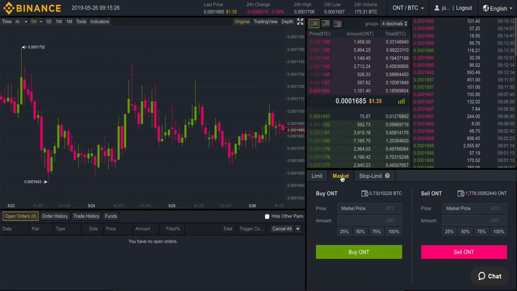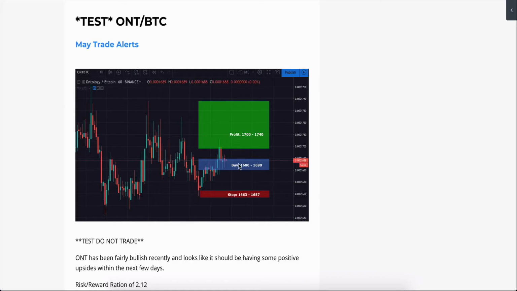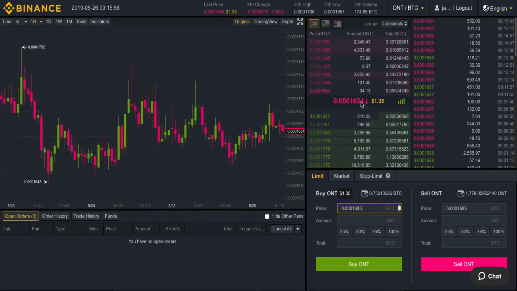You can market buy, but it will just buy at the market price. So although it says 1685 now, you may end up buying it for like 1690, just because whatever the market price is, it really depends what orders get fulfilled. So I come over to limit price here, and the price here is the price of the asset that you're purchasing in Bitcoin. So this is the Satoshi level. So this price here, you want to be putting in something around in between these two, or if the price is already in between those two, you can set the price what you want for.